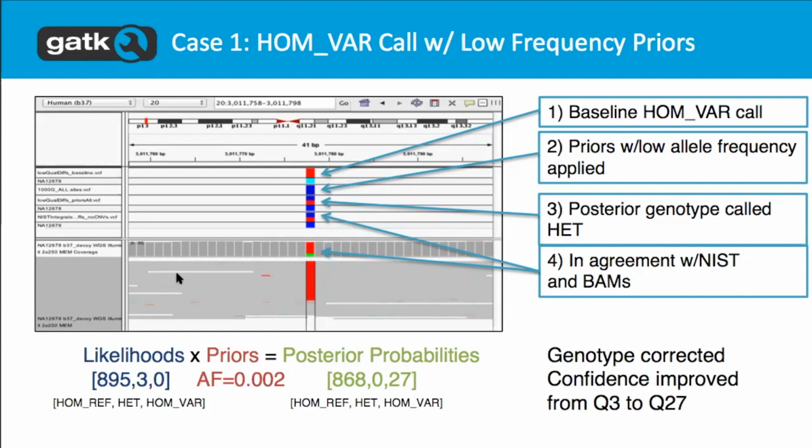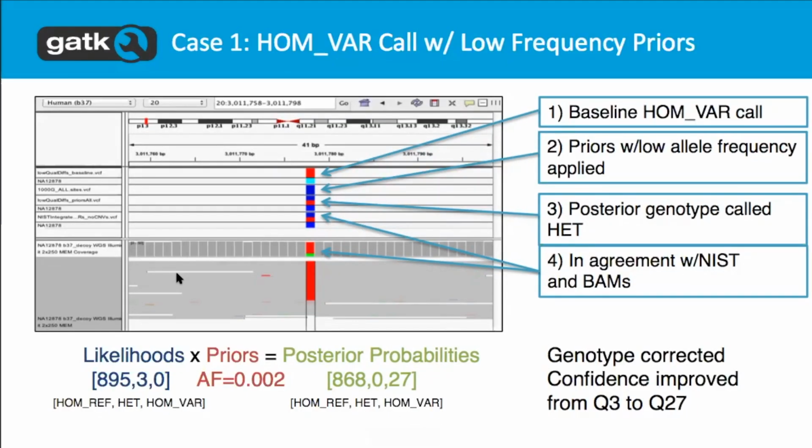the rarity of this allele, it is a lot more likely that we actually have a heterozygous case that was just misidentified. And so we're actually going to change the genotype assignments for this call, for this person, and recalculate the probabilities. And so now we've corrected the genotype and increased our confidence in the genotype assignment. Any questions about this one?